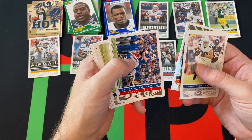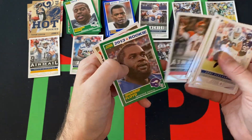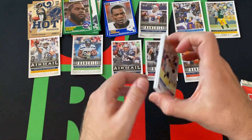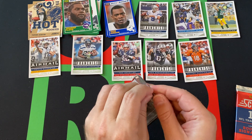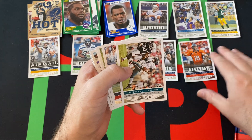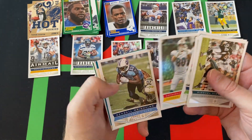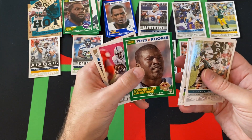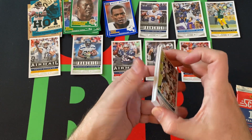Moving on: Coby Fleener, Jonathan Dwyer, A.J. Green, Scott Chandler, Sam Bradford, Daquil Jackson, Kevin Ogletree Road to the Super Bowl, Ed Reed, airmail Andy Dalton, Sharif Floyd rookie card, Peyton Manning franchise, future franchise Andy Dalton. He had some good years with the Bengals — never could get out of the first round of the playoffs. Michael Vick, Matt Schaub, Dez Bryant, Frank Gore, Percy Harvin, Anthony Fasano, Kendall Wright, hot rookies Denard Robinson, airmail Matthew Stafford, Cornelius Carradine rookie, Darren McFadden franchise, future franchise Ryan Broyles.